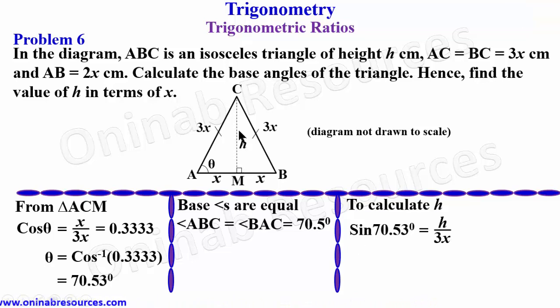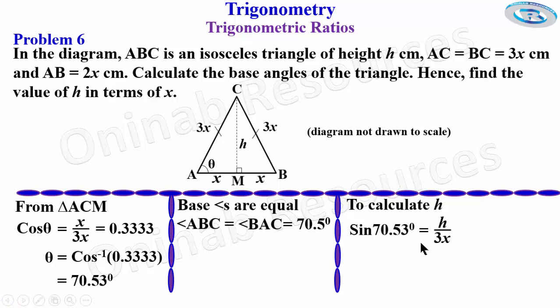It is also possible we use tan, giving us opposite over adjacent. We still get the same answer. For your information, I'm not using the approximated value here. I'm using the raw value. If you use the approximated value, we call it premature approximation. So we use the unapproximated value in subsequent calculations, not the approximated value.